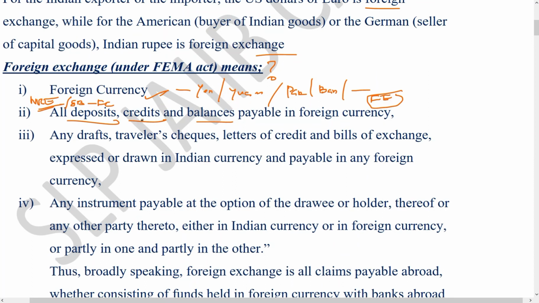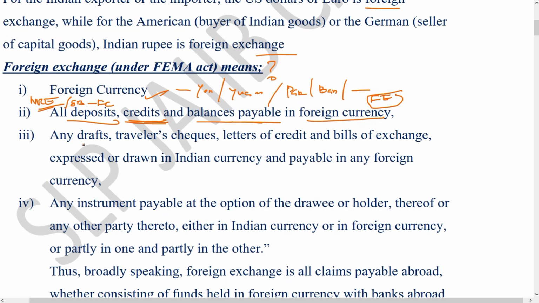Same way, you are taking a loan from some European bank or the World Bank. For example, state governments and some corporates are taking loans from external sources, outside our country, since the interest rate is very low. When they have to pay back, they have to pay only in foreign currency. If it is payable in foreign currency, you have to make an exchange with your local currency. You have to exchange your local currency to foreign currency, then you have to pay. This is the case for balance payable also. Balance payable is nothing but a type of advance. Credits, okay, so whenever you have to pay in foreign currency, you cannot pay in local currency, you have to exchange, so it will also be called foreign exchange.